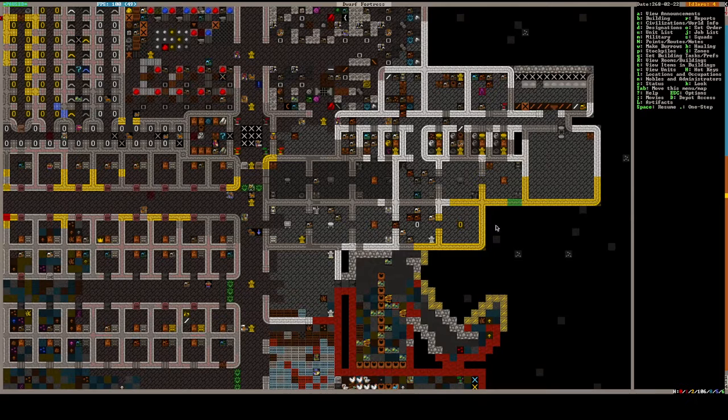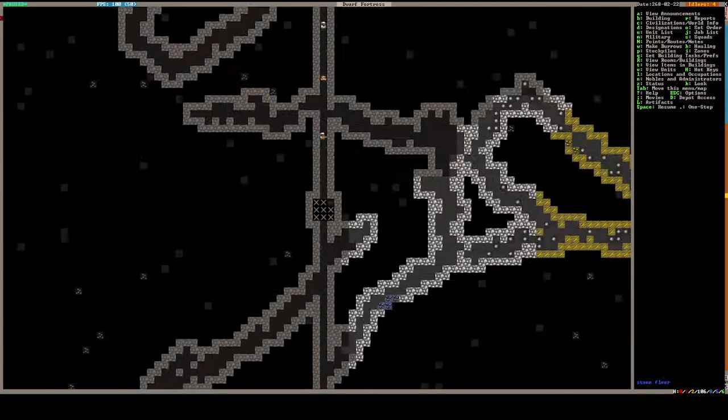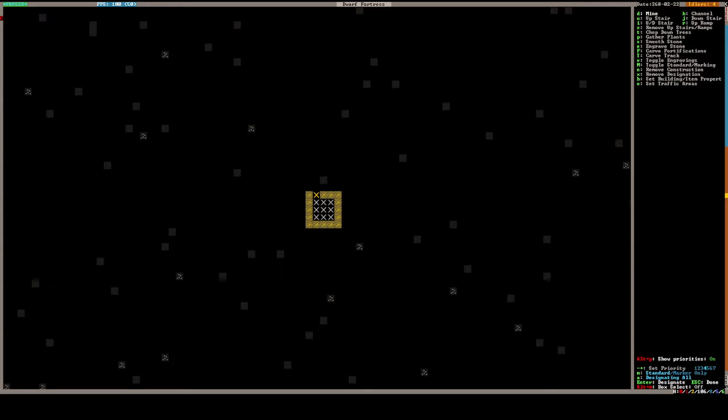So this is the place where the baron was. This is the place where the vampire is. This is the place where the captain of the guard is. So none of those rooms are open. Yeah, we are definitely going to be digging it out right here. So let's do this. At the end of this, we'll have the throne room.